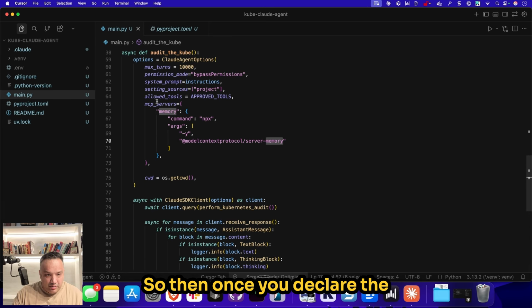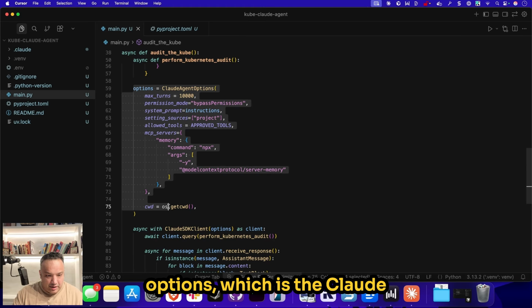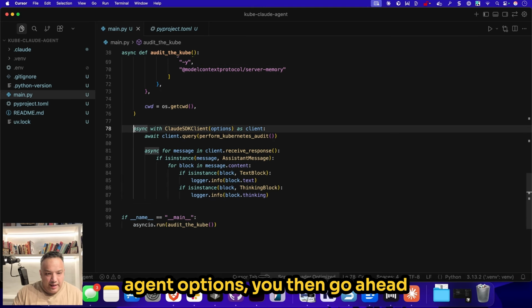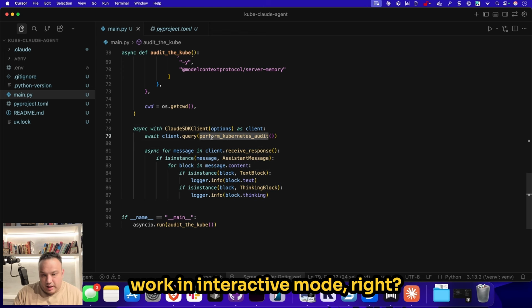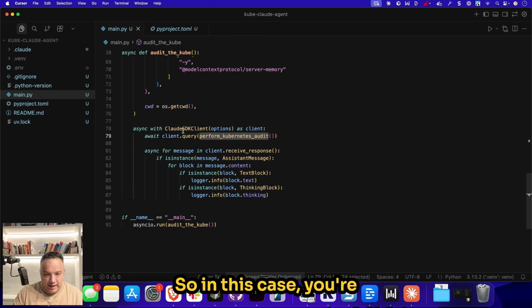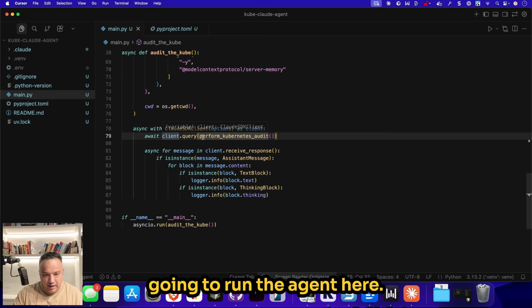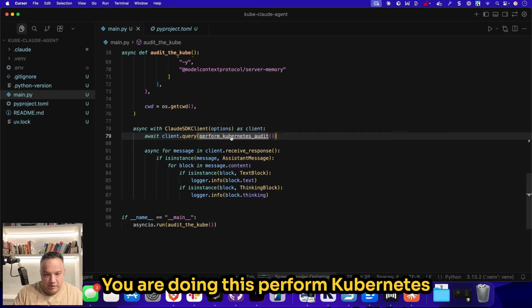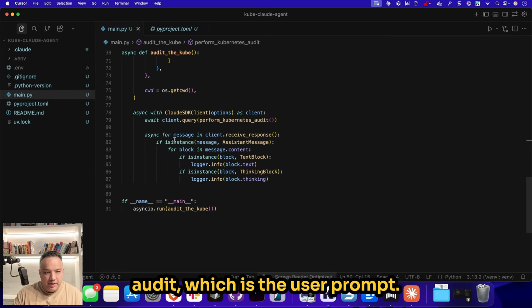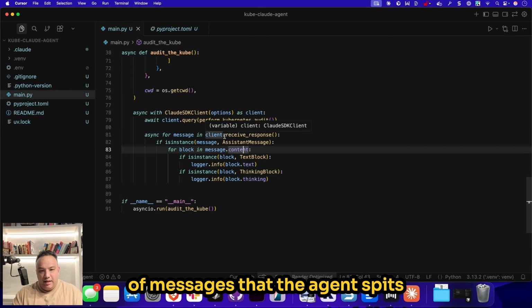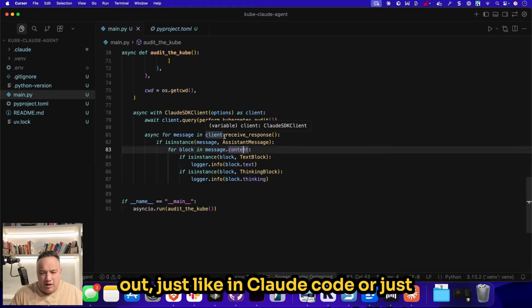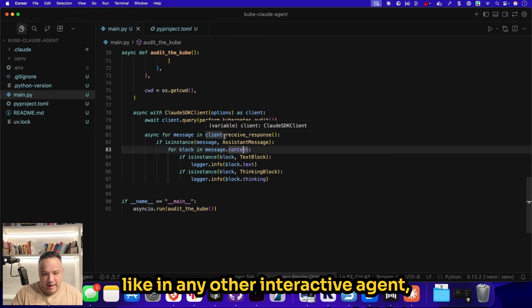Once you declare the options, which is the Claude Agent options, you then set up the agent to actually work in interactive mode. So in this case, you're going to run the agent here, performing the Kubernetes audit, which is the user prompt. From here, you get a bunch of messages that the agent spits out, just like in Claude Code or any other interactive agent.